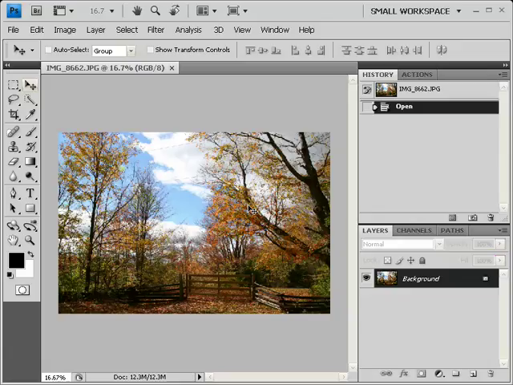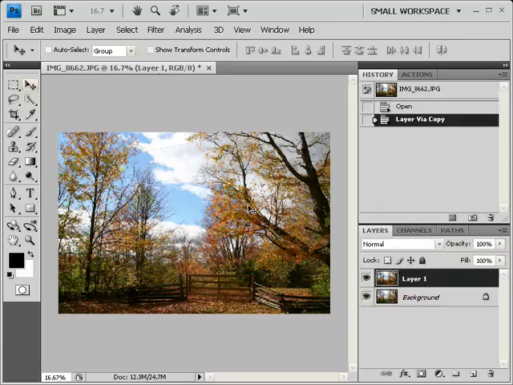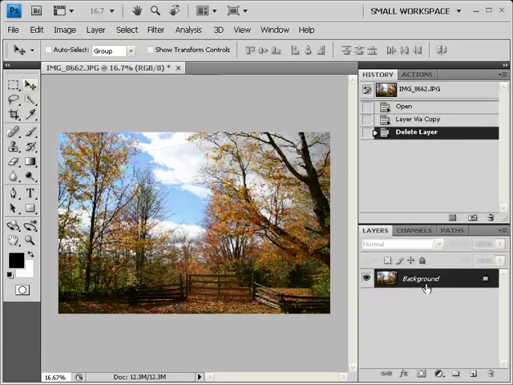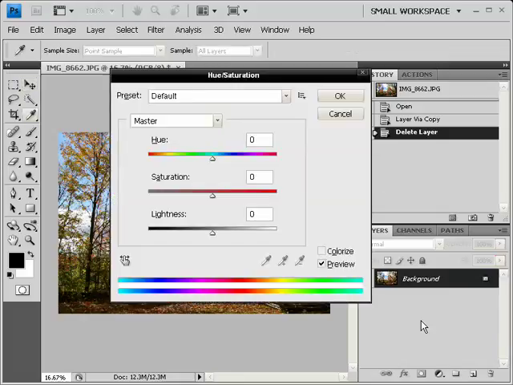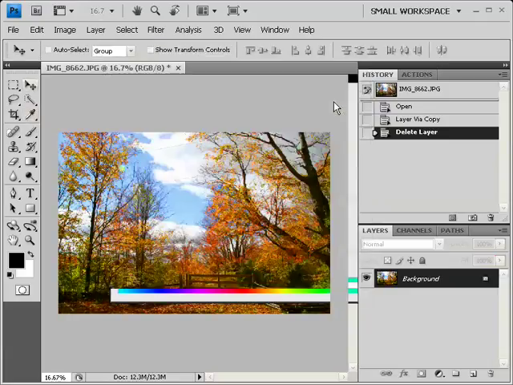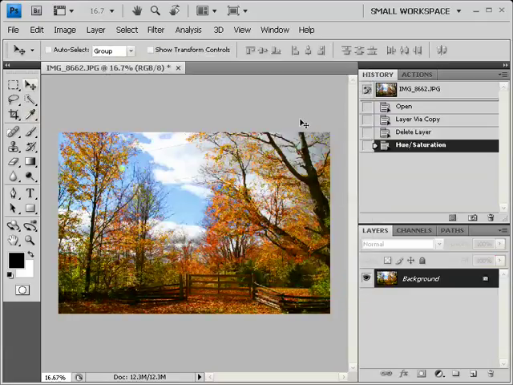If you hit Ctrl J, it brings up a duplicate layer of the image we're working on, and we can do all the stuff we want to do on this duplicate layer. Let me just delete that, and if we go to background, and let's say I'm going to change the saturation, and the shortcut for that is Ctrl U, and we're going to boost the saturation through the roof. We're going to do that, and hey, that looks cool. It's a bit funky, it's really bright, but you know what, I'm going to try something else.